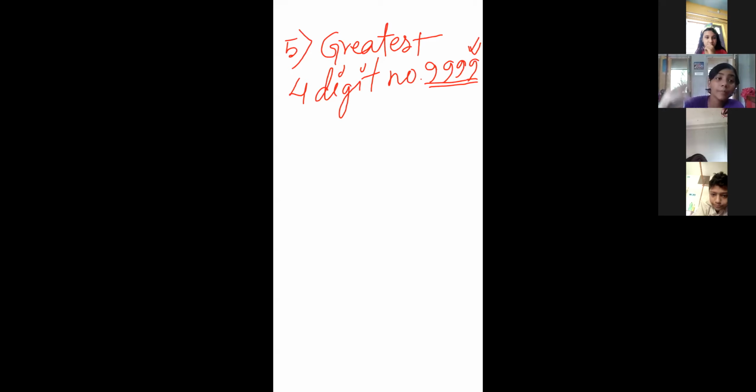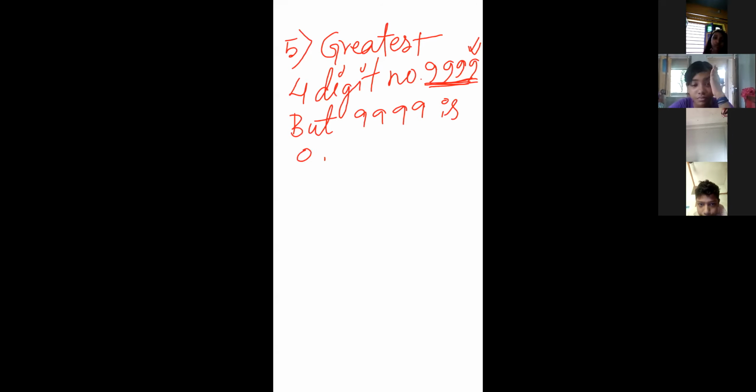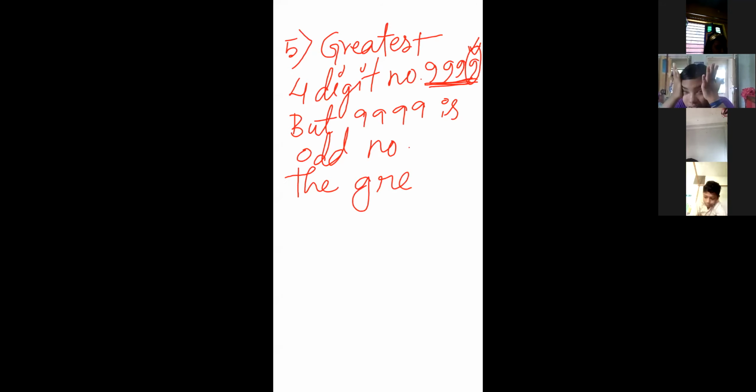Acha. Now look at this. So greatest 4-digit number is this one, but we have to write the greatest 4-digit even. Acha, this one is even or odd? Odd. 9,999 is an odd number, yes or no? Yes. So, Ishika, look at this. This one is odd, why? Because in the ones place, it is 9, okay? Ishika, wait, let me explain this one. At first, try to understand this. Yes, ma'am, I understand. Acha, now, so what will be the greatest even? So the greatest even number will be the greatest 4-digit even number.